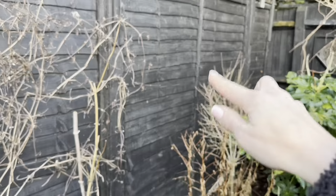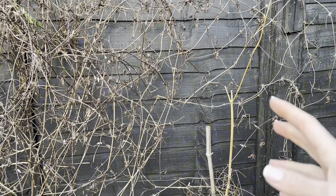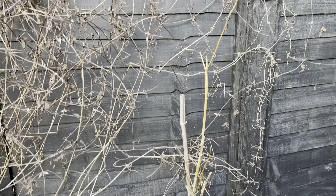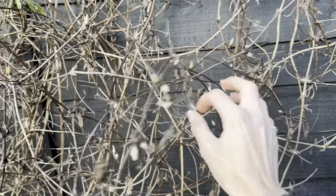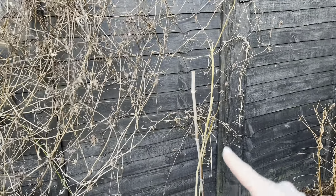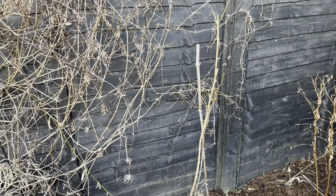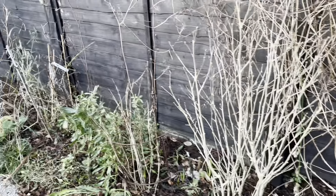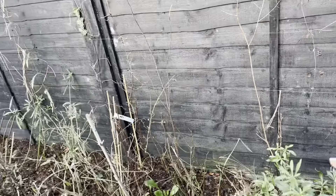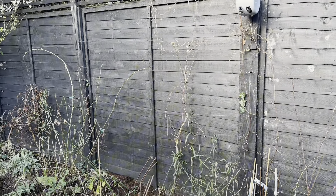I used to have a clematis there but there isn't now, and you can still see the screws are there. You can paint the screws the colour of your fence to blend in, and once the wire weathers and ages a little bit you just don't notice it at all. Look at all that lovely new growth on this clematis — it's time for me to tie it all in again soon. This dahlia needs a lot of support, so rather than having any fancy staking I just tie it to the wire — it's really strong. Any tall perennials I just attach at the back; this is a big thalictrum which is really tall, and I just tie it to the fence. I've got it all the way along and around where that rose is as well.